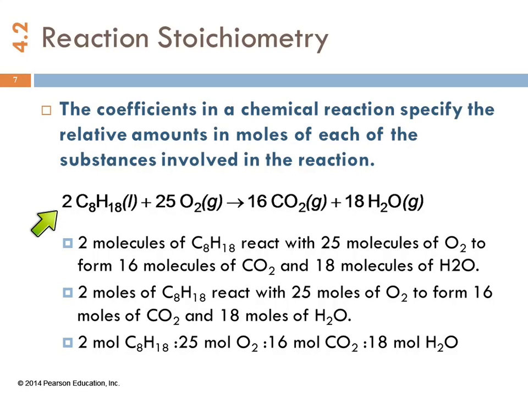In a chemical reaction, we have the formulas for the compounds, and we have their state symbols, which tell us what state they're in. And then we have these coefficients before them. And these tell us relative amounts in moles of each substance. We can interpret them in terms of numbers of particles, like 2 molecules of this. Or we can talk about 2 moles of octane reacting with 25 moles of oxygen. And that's generally more useful because it's hard to do reactions with just one or two molecules.